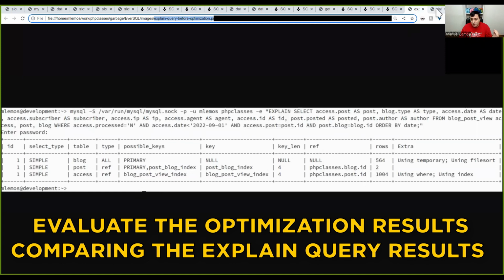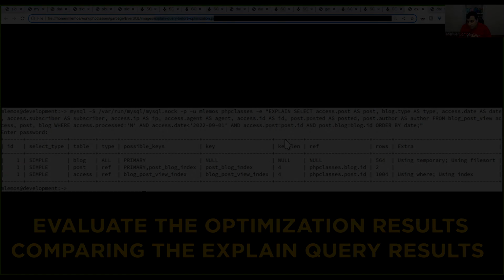So there was a change here, mainly in the blog table and post table. So this is good, and this is the evidence that you need to confirm that there was a really good effort of optimization. Maybe you can optimize further, but for now, what is important is to show you that this really works.